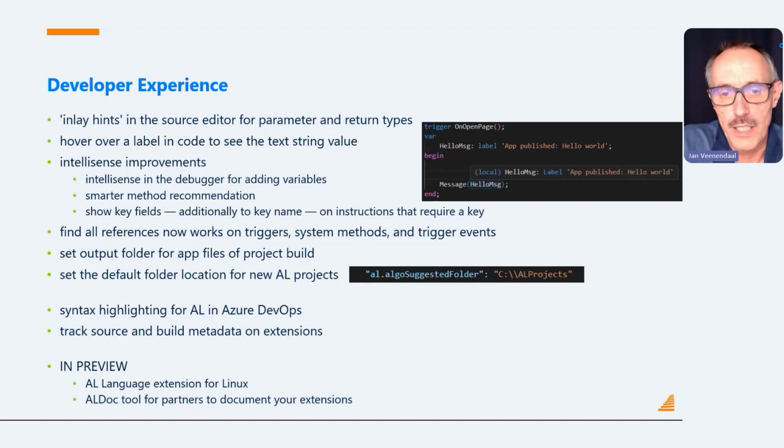And another folder is where you create a new project. Previously, it was always your document folder, but in my case, I use a different profile than what Visual Studio Code was initially installed on. So it was always on the document folder of the wrong user in my system. Now you can set up which folder to use, and it will by default go to that folder to create a new app.